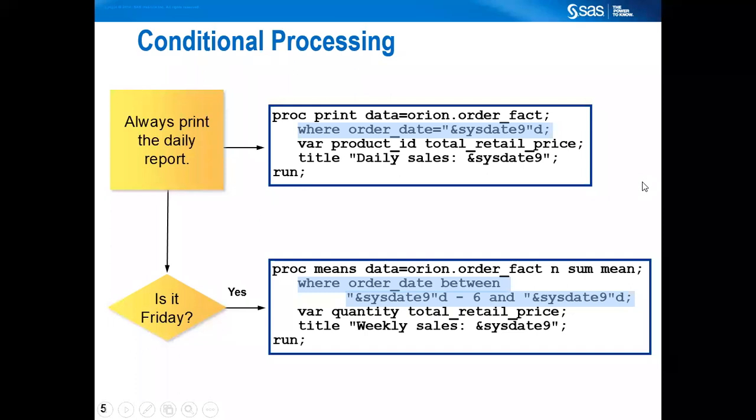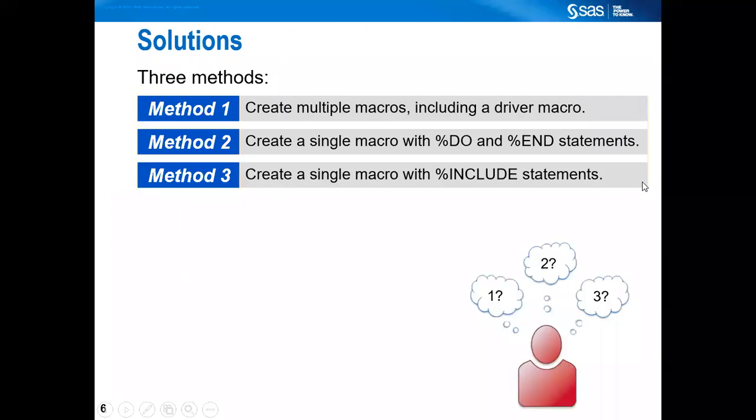Moving ahead. If you have this type of scenario, how will you work? There are 3 ways of working. The first method is that you can create multiple macros, including a driver macro. The second method is to create a single macro with %do %then statements, or you can create a single macro with a %include statement. Let's see which method we can work with efficiently.